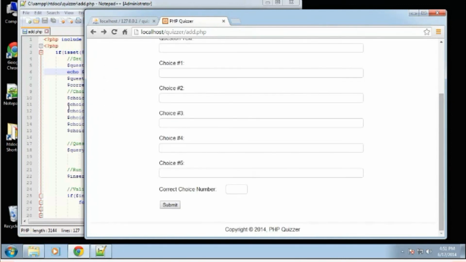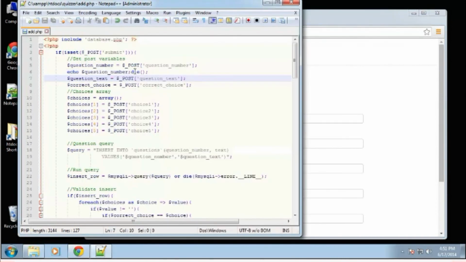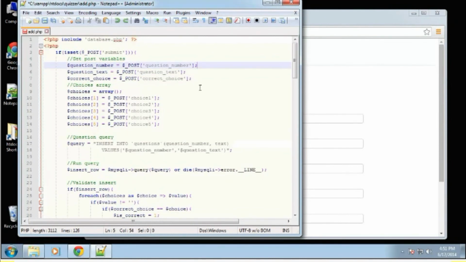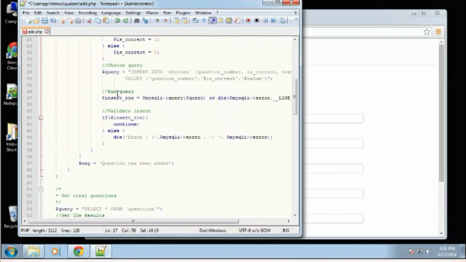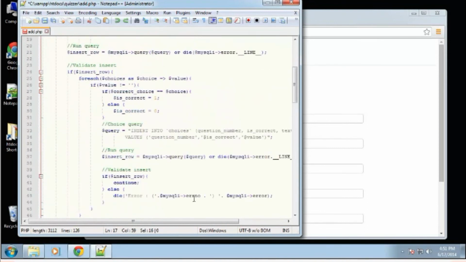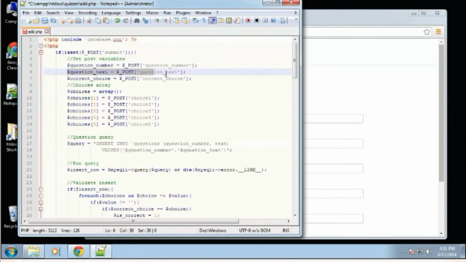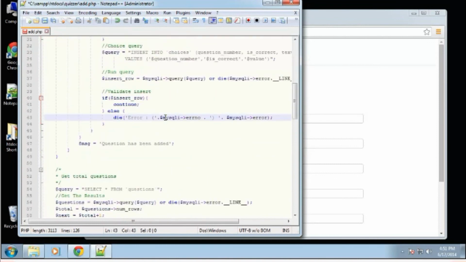We submit it, it gets 4, and it does get inserted into the questions table. Oh, okay. We don't have the $ sign here. Whoops. All right, so that's good. Now for the correct choice, we have that now, so that should be all right.